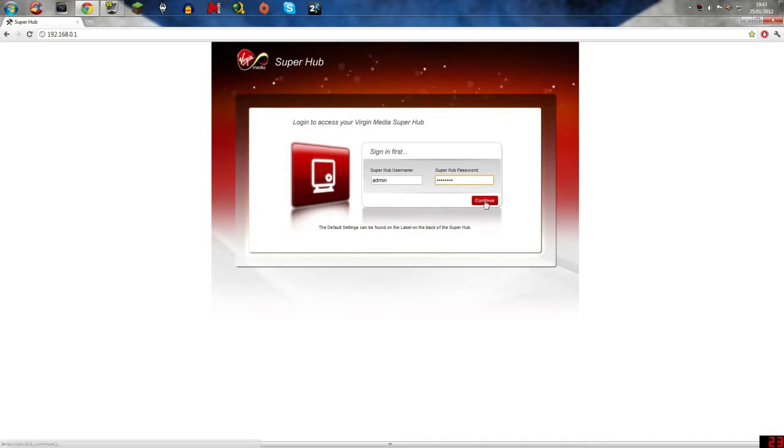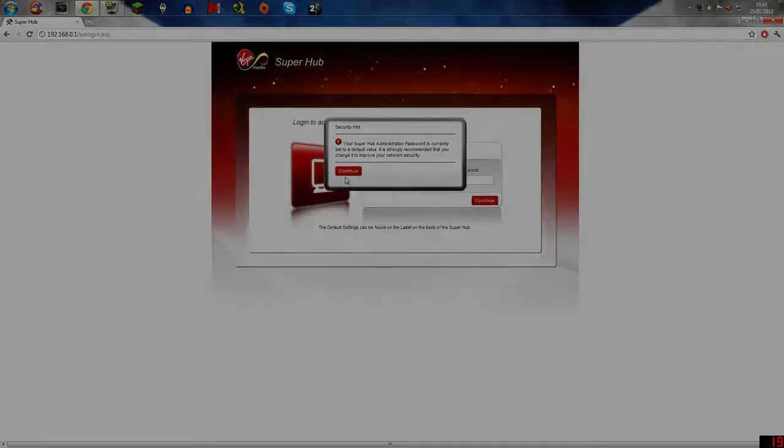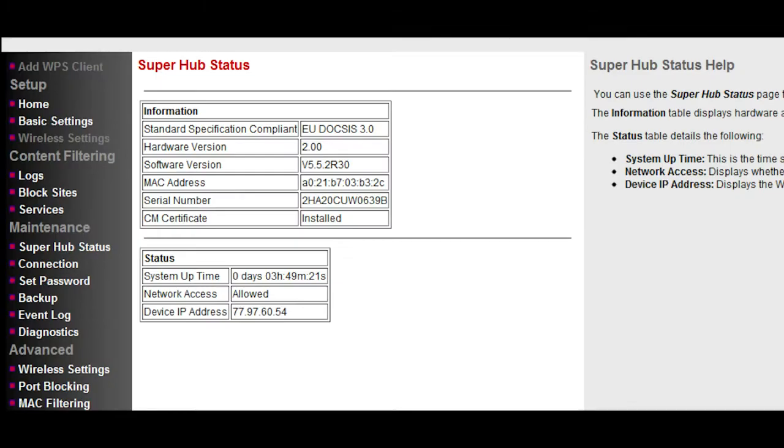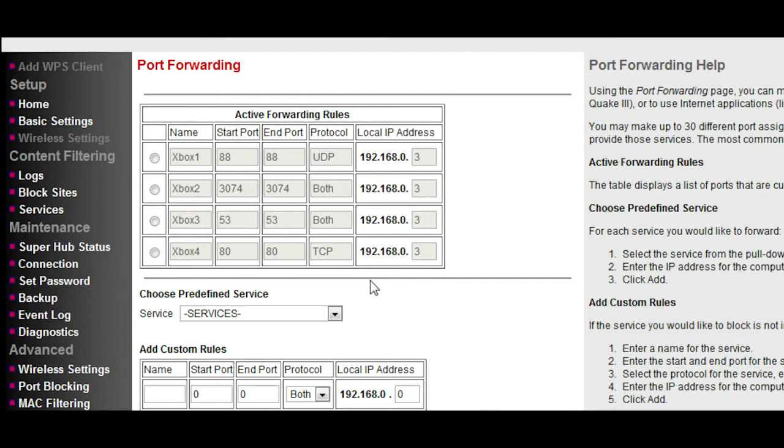If you know your username and password, just log in. If you don't, you're going to have to Google your router's name and see if you can find a default username and password. Now you want to go to advanced settings and then look for port forwarding. And if you look in the description of this video, I have all the ports laid out for you.